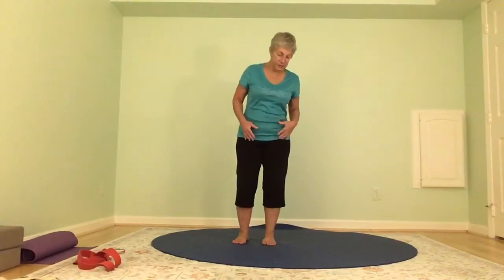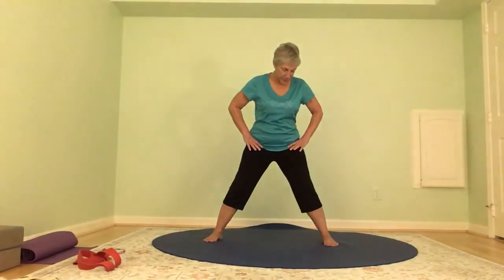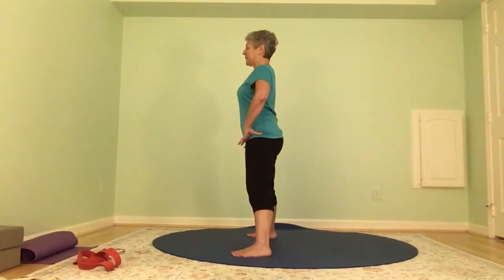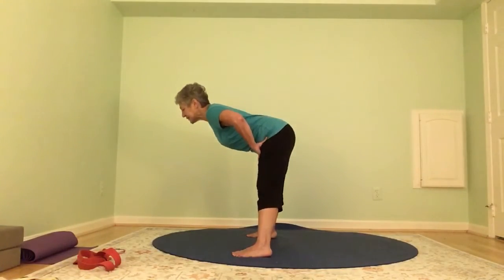All right, let's shake things out here. And we're going to take the legs wide with the toes facing forward. Bring your hands to your hip creases here. So your index fingers are in your hip creases. Spine is nice and long. And just fold forward over your hip creases here.